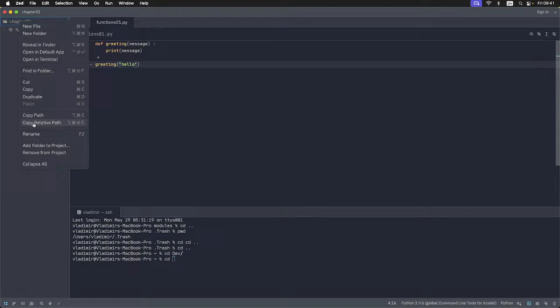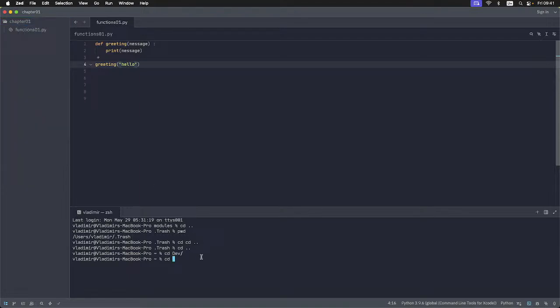I should have copied the path. Okay. Now we can run Python and pass the name of the file or module. And as you can see, it prints hello.